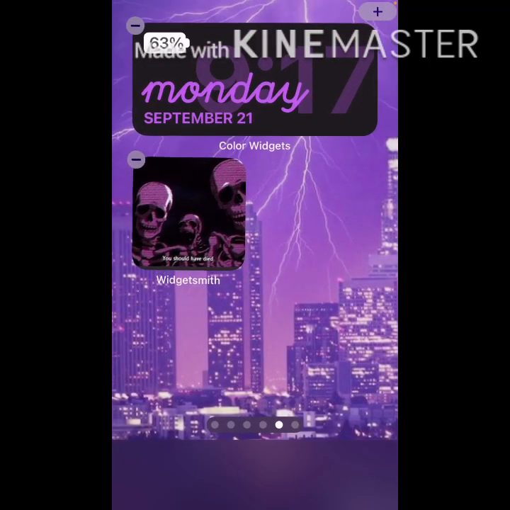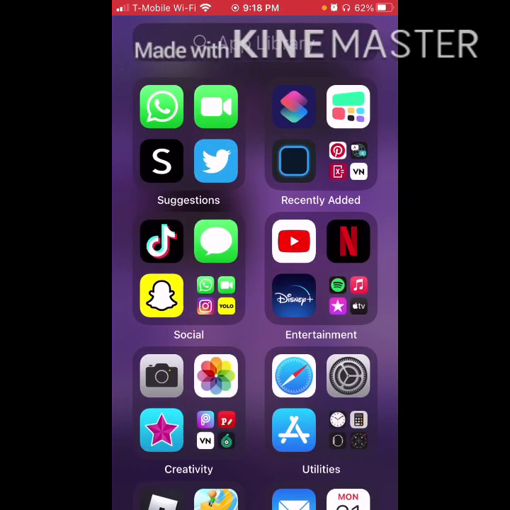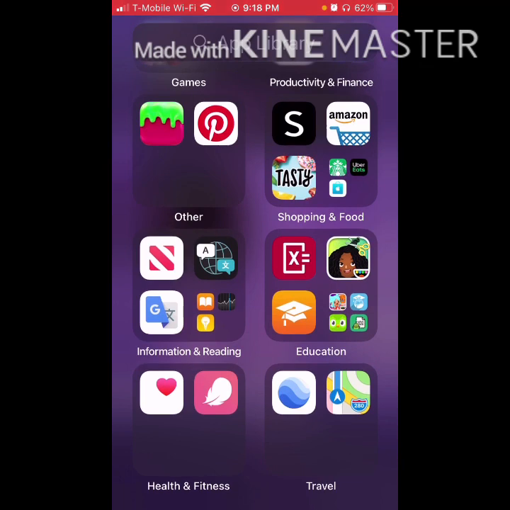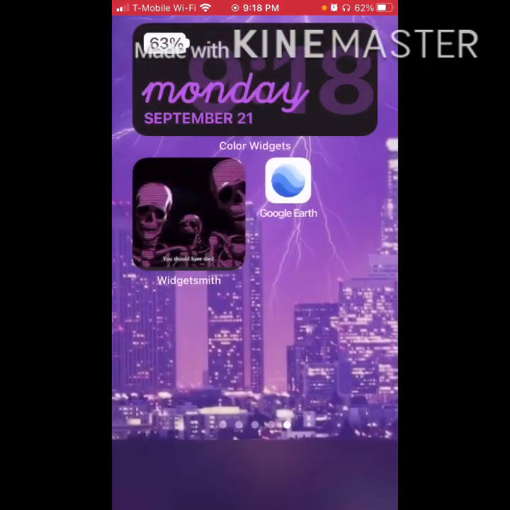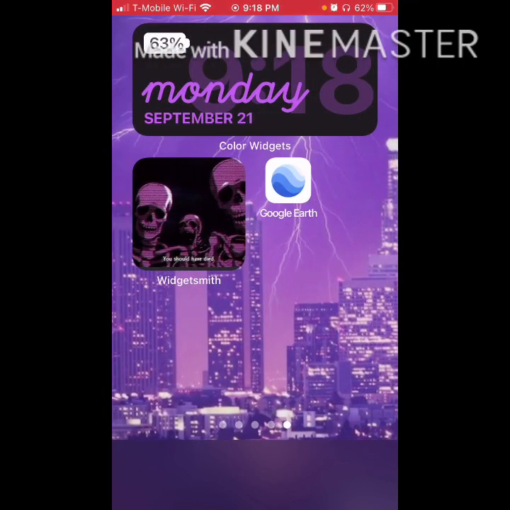And now, last but not least, I'm going to teach you all how to add pictures to your apps. So I don't really use this app, so I'm going to use this one. Now I am going to get my picture, and I'm going to go onto shortcuts.